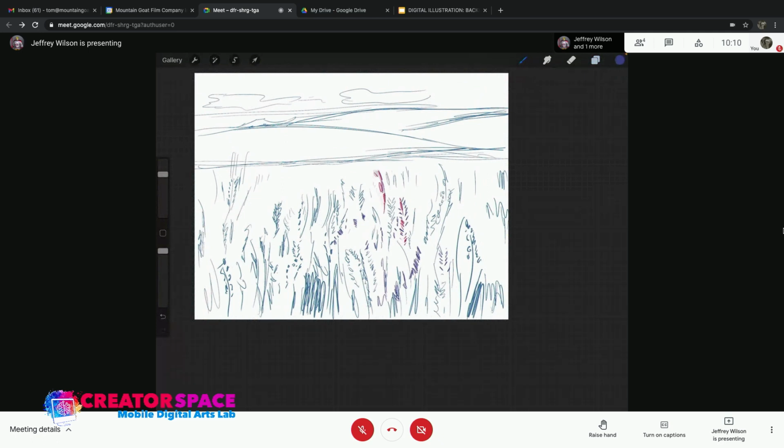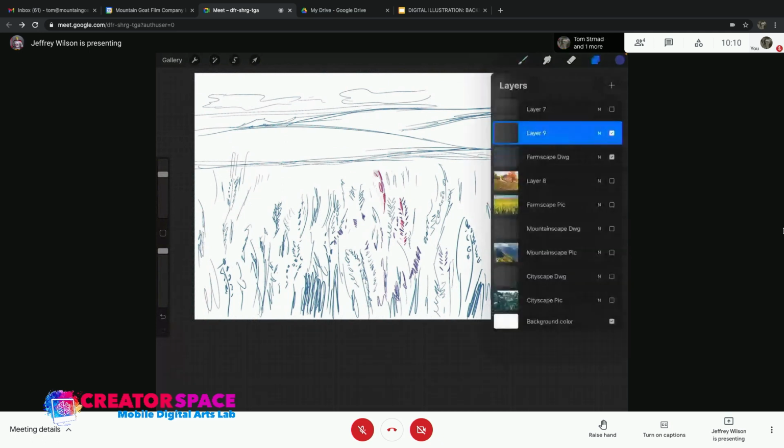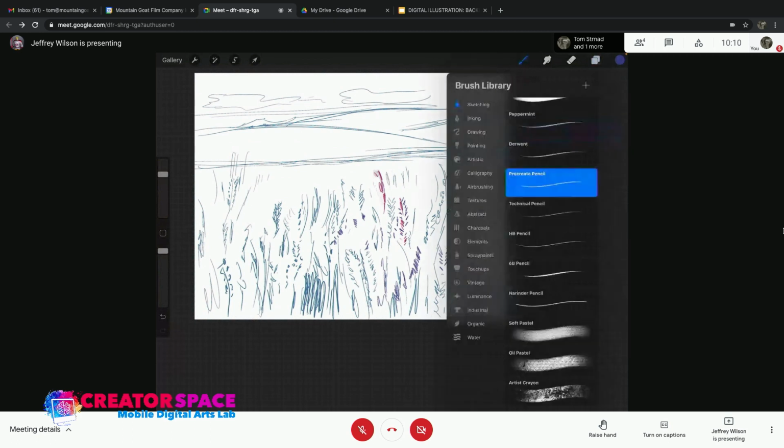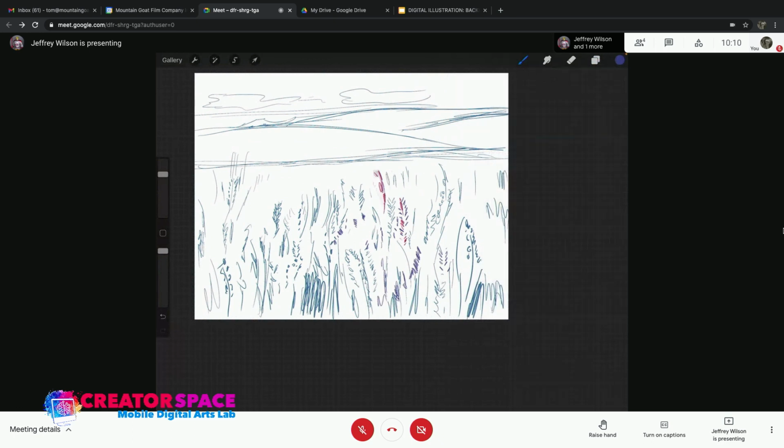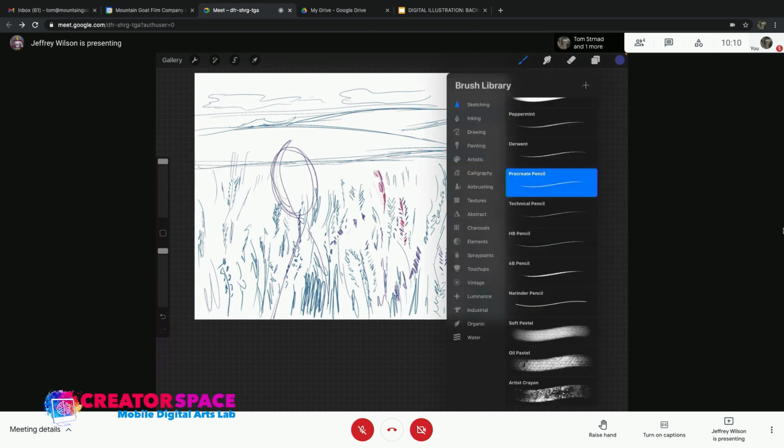I might try to just do a little drawing with the figures here in this next layer, just to give you an idea how that might look. So I'll just do a kind of thumbnail of some cartoon characters here. Just going to increase that pencil a bit there, and let's make it a bit thicker here.